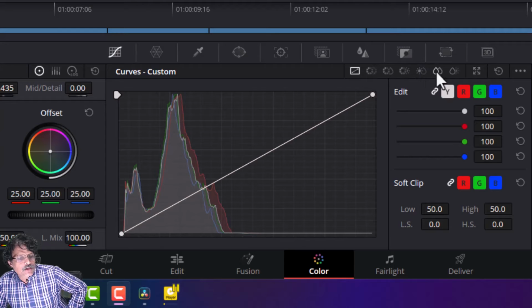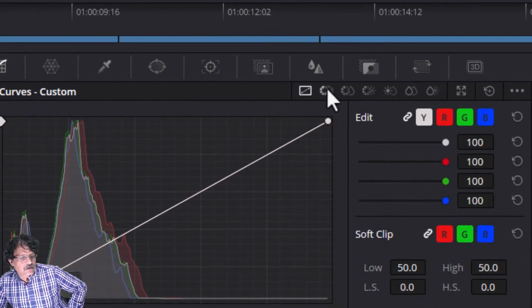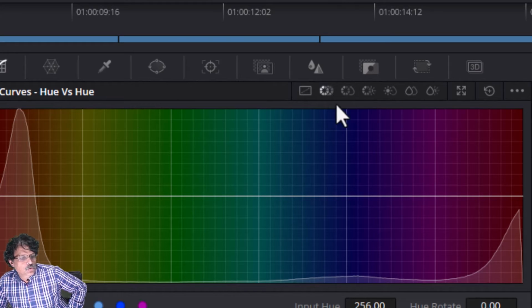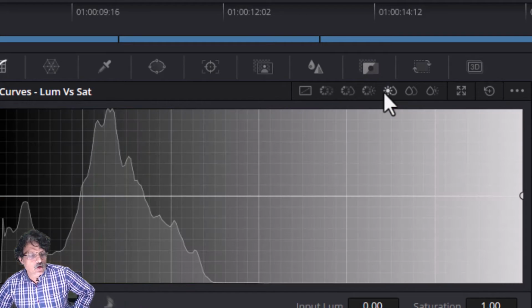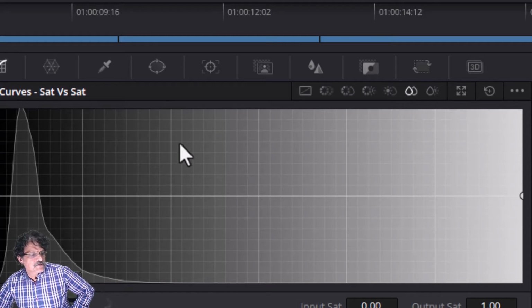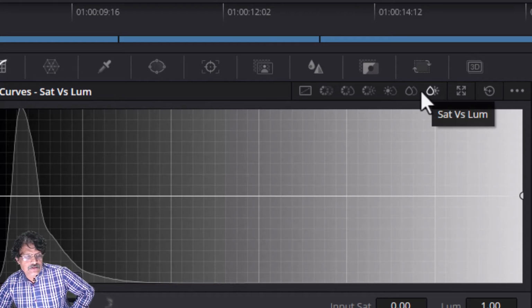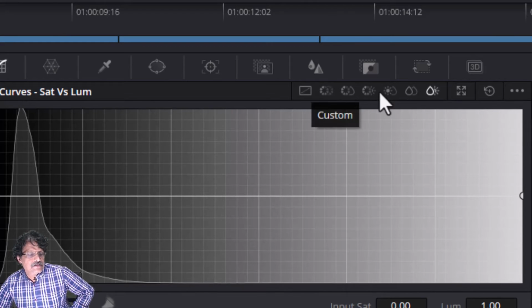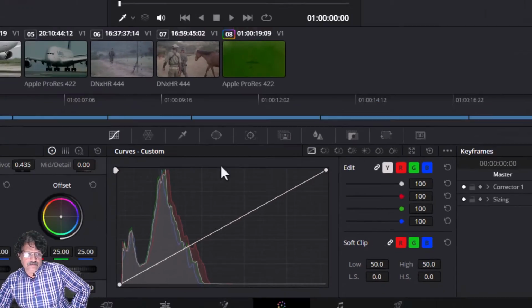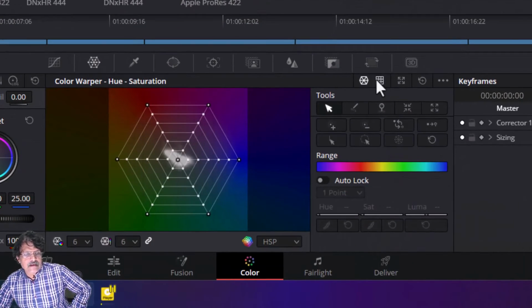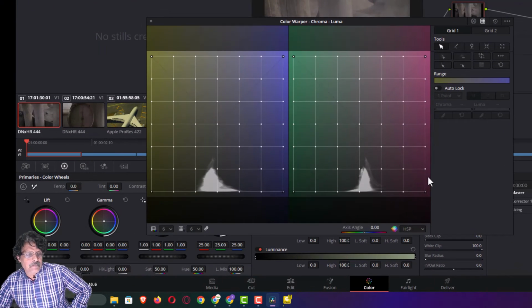If you come to the top, you can see curves custom, then you have curves hue versus hue, hue versus saturation, luminance versus saturation, saturation versus saturation, and saturation versus luminance. So you have 7 options present over here. I will switch it back to custom. Like this, every panel has various tabs.